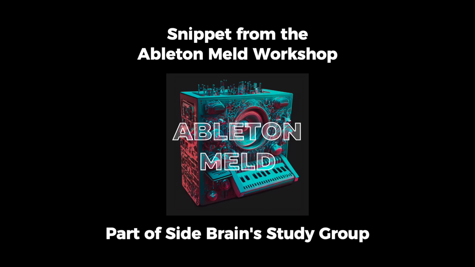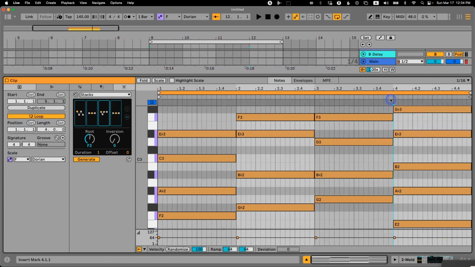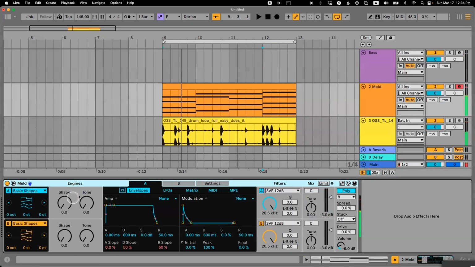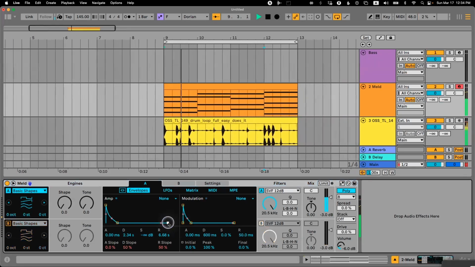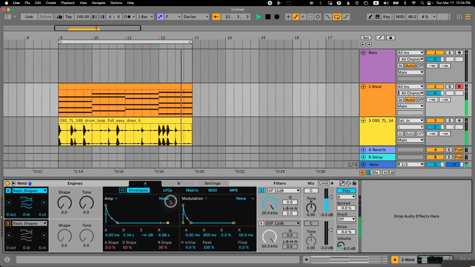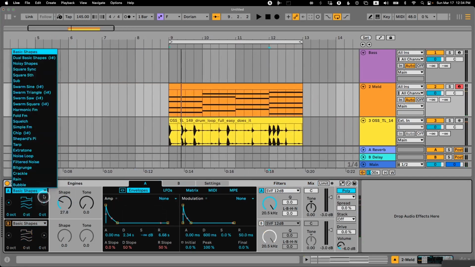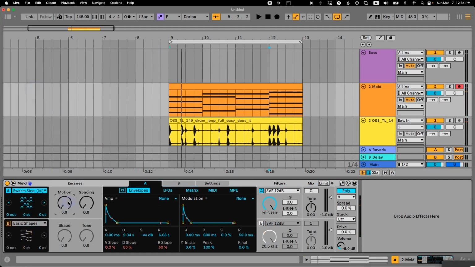Away from the F Dorian, but just so we have a chord progression to work with. Okay, let's say I make the sound. Turn off oscillator engine B, although in this case we'll use it. Let's make something more plucky with a longer release. Not plucky, just kind of fading away. Okay, nice. Let's use maybe even a swarm sine, just a tiny bit.